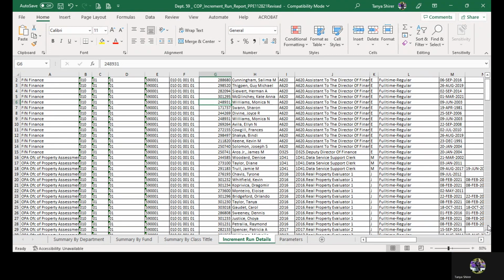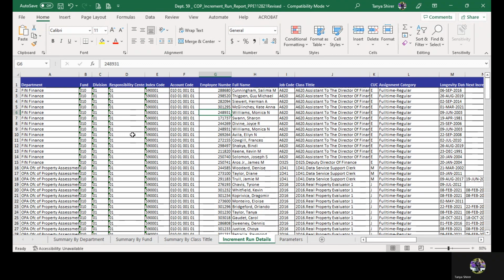Again, it is broken out by department, fund, the respective division or program, the responsibility center, etc.